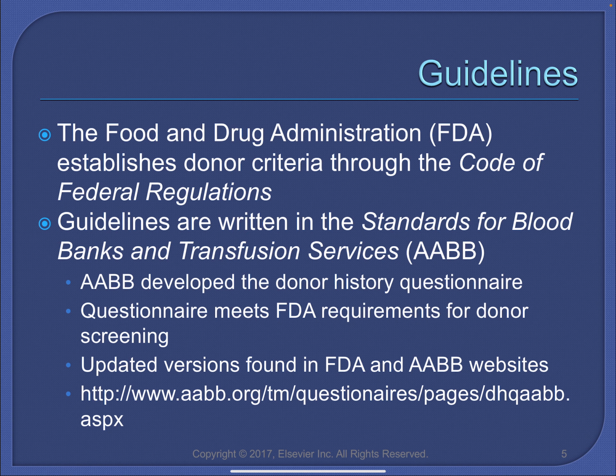The criteria for acceptable blood donors, all of the criteria required of the blood donor to be able to donate blood, is established by the U.S. Food and Drug Administration, the FDA, through the Code of Federal Regulations. They also use guidance documents. They also use memoranda to the industry.